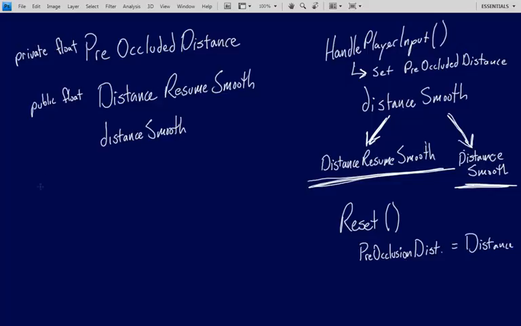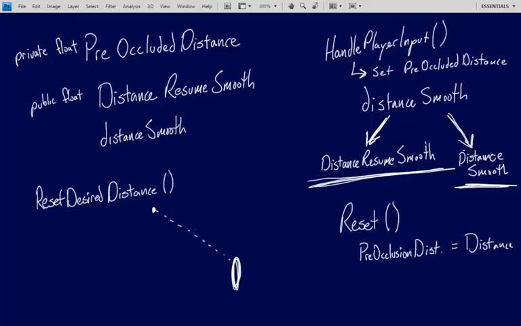We still have to do the method that is going to reset our desired distance. Right, which is kind of where the whole thing started. Now, this method is going to check to figure out whether or not our desired distance is less than our pre-occlusion distance. If we draw that out, because you're going to write it out in code. If I write it out in words, I'm doing the same thing you're doing. So what we're going to do instead is I'm going to draw a picture, because I like pictures better anyway. Here's our character, and I'm not even going to worry about the camera. I'm just going to worry about this in the sense of two different distances from the player. Now, say what you said again, that first check.